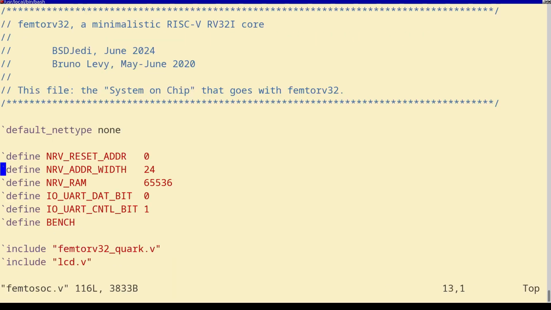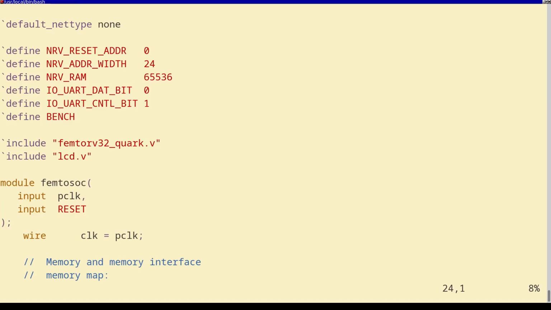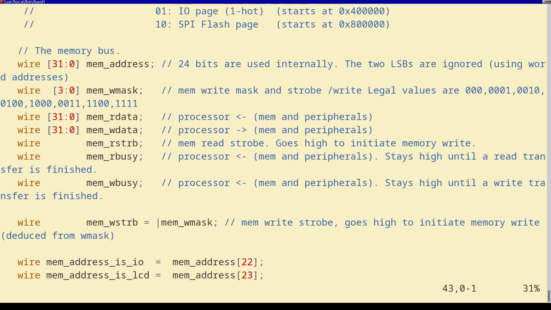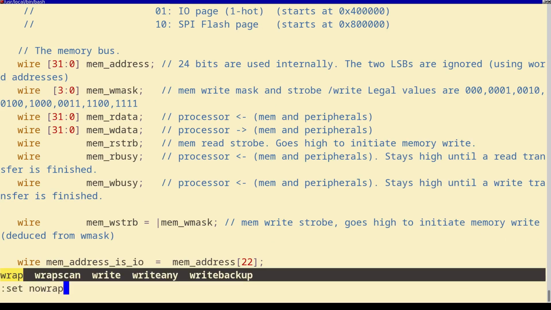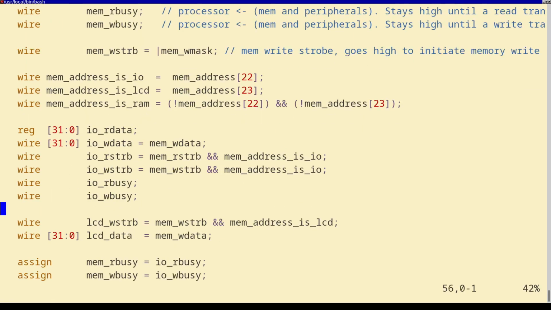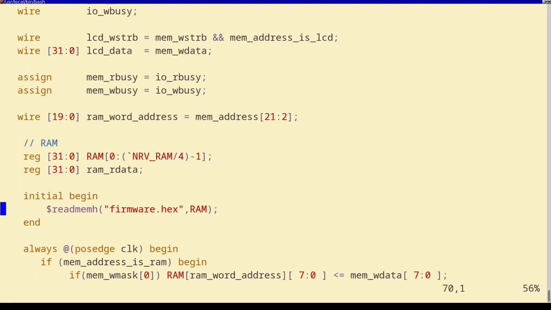So this is the high-level view of the components. We basically have the input for the clock and the reset, which we have seen before. We have here a couple of descriptions for some wires and some connections. This is going to be the decoder logic that we have seen before. And here is the reading of the hexadecimal file that I call firmware.hex.